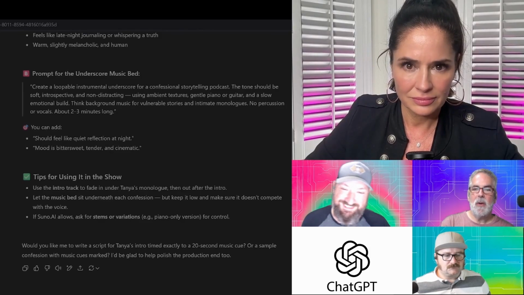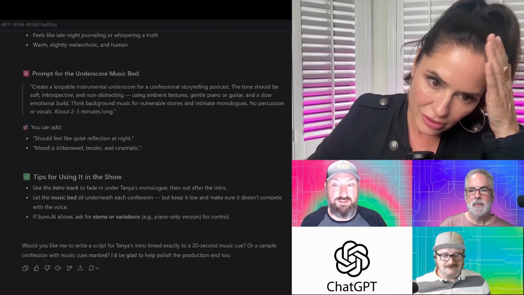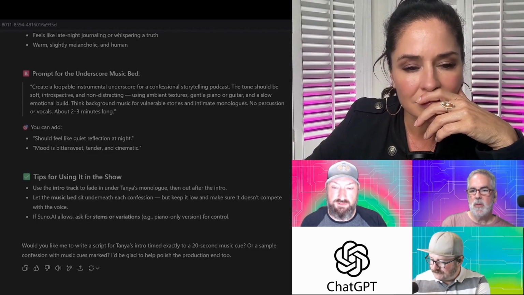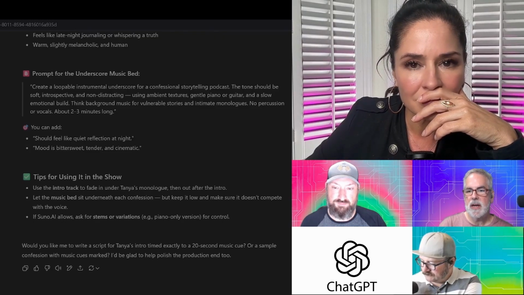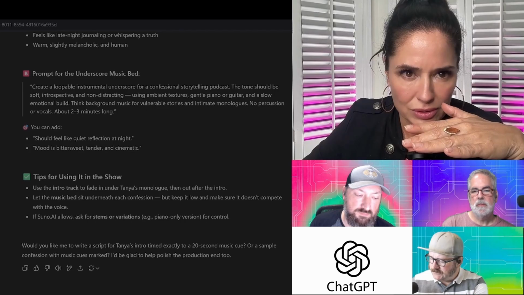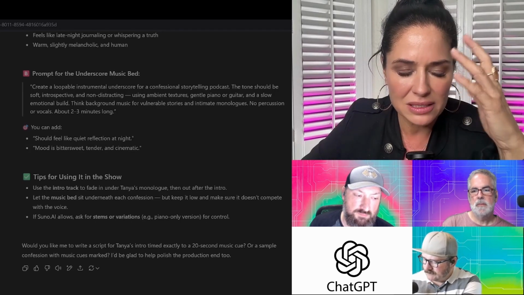But we're going to need some artwork. We're going to need a logo. Ooh, good call. Logo. That's true. Tanya, what kind of logo do you think you would want? Let's start with some colors. What kind of colors would you like in your logo? Black, a couple of shades of blue, white, and like a pink neon.